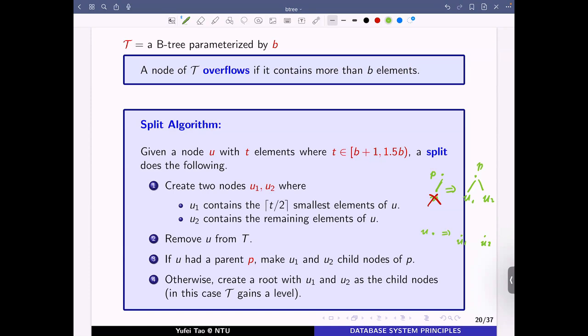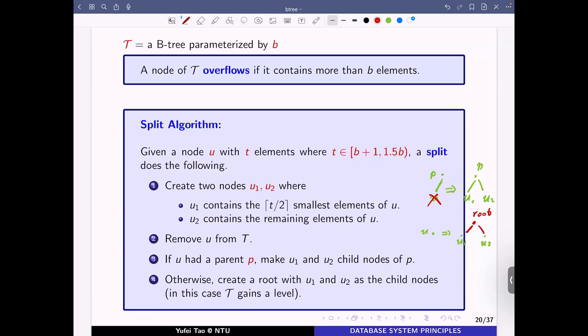But now the root gets split. Okay, and then that's the moment when the height of the tree increases by 1, right? So in this case, you will have to create a new root, right? So let's say this is the new root, and this new root would have U1 and U2 as the child nodes. Okay. So this is the split algorithm.